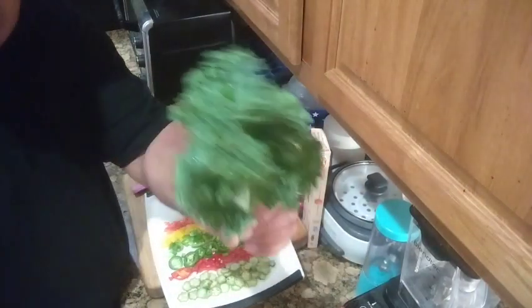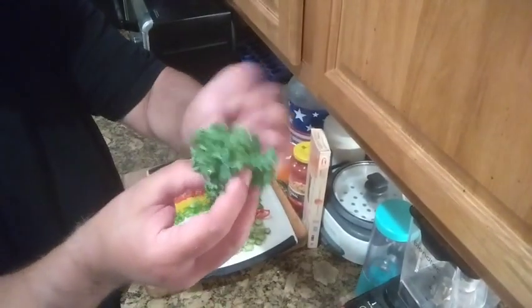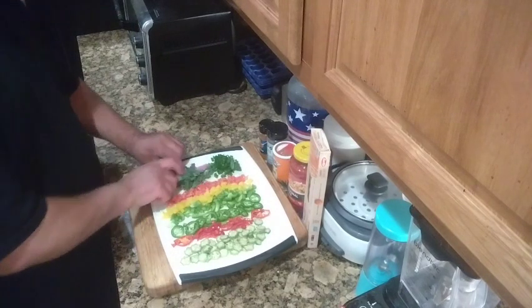Now, here's some of my kale. Cut some of that up, and we're gonna keep it moving. Let's go. I'm just gonna take my kale after I rinse them off, cut them off the little stem. Just gonna roll it up like that. Basically, I'm just gonna cut it up just like that.